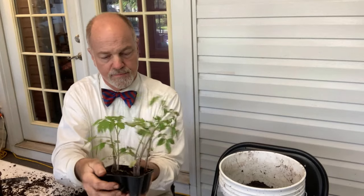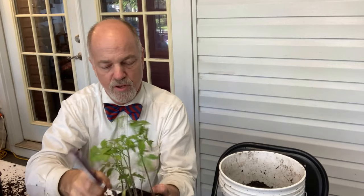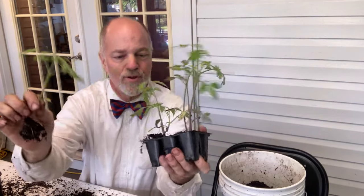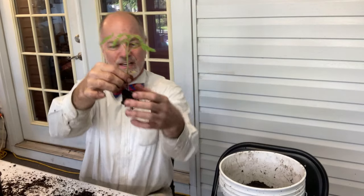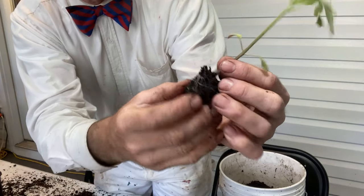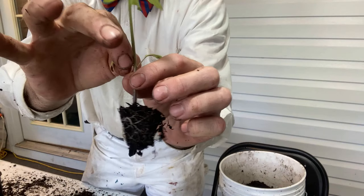When I pull this out carefully — I've got an offset spatula knife that I love to use — it gets in there and lifts the whole root ball out. Looks like I only got part of it that time, but it's okay. In fact, look at there — the roots have gone over into the next cell. You can see these roots are all ready to look for new ground to grow into.